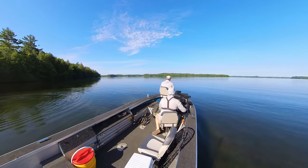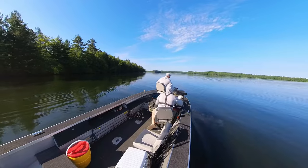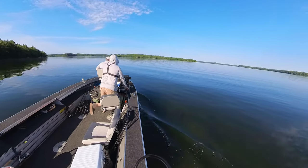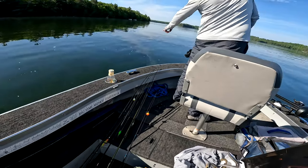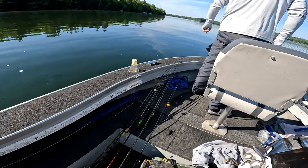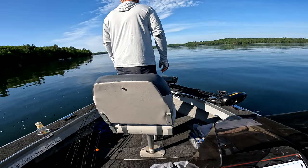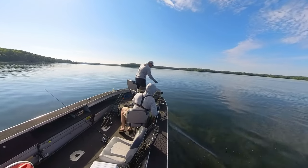Take her slow in case we see a nice weedy spot. Kind of get a look at the lake. More weeds out here, sporadically. Well, see, we're on a kind of a shelf, like I said. Rock, yeah. It's good walleye, smallmouth, rocky areas. There's a big bass right there. Oh, jeez. Not bad. Oh, another big one. Holy cow. One of those must be smallmouth, I'm guessing. Here's another one. Fish all over the place there. Holy cow.